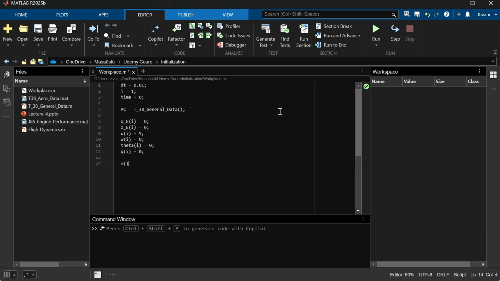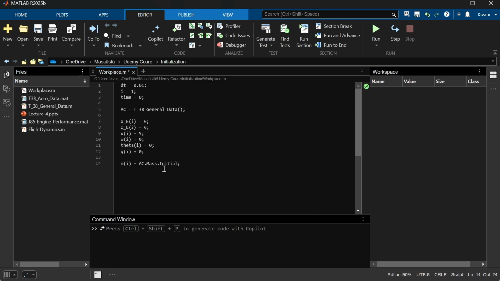I mentioned that mass should be decreased because we are analyzing a jet engine which burns fuel. The first initial mass is equal to, now we have this data from our general data, so I'm going to pull that data as AC dot mass initial.